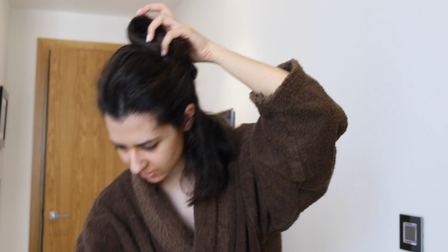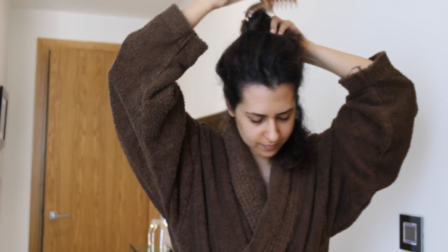Okay, and when it's sort of 40% dry, we're going to start sectioning it. So I like to part it into about 3 sections. So I'm going to take the bottom section and I'm going to pin up the rest. And I'm going to split this into two. And then taking a round brush, this one is one that has like a metallic back so it heats up. But you can use one with a ceramic one and it's even better. And then I'm going to take my hairdryer and start drying.